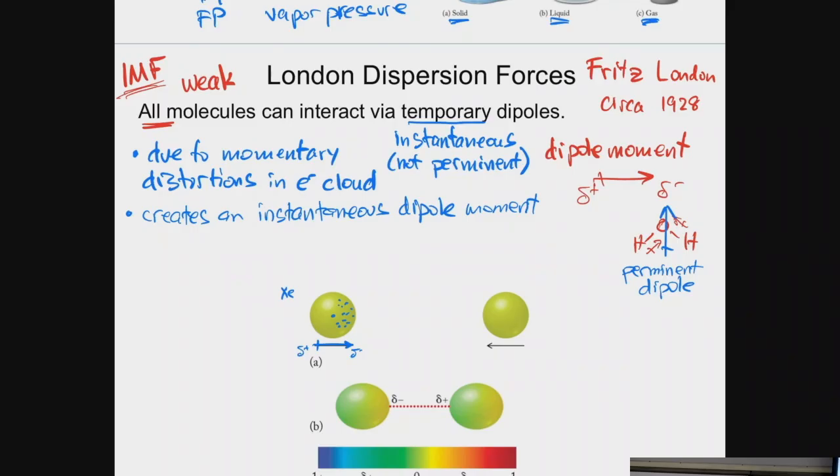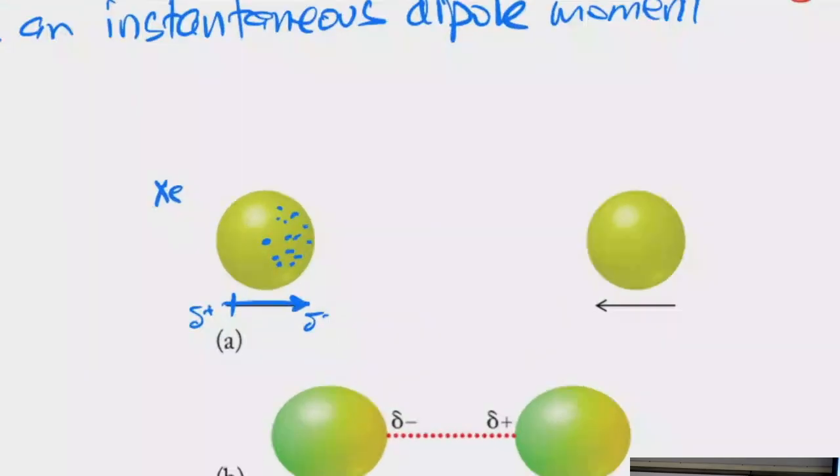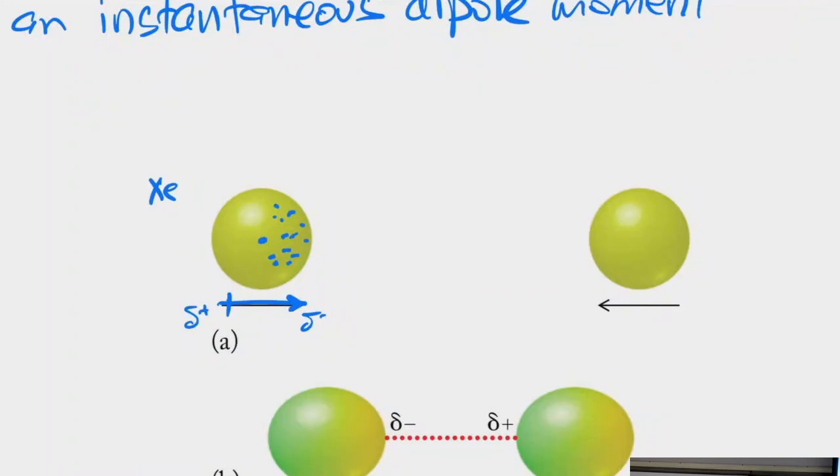If it happens to come close to another atom, let's just do another one here, and it was evenly distributed, but now it's coming close. So now this delta negative on this one is going to be a repulsive force against the electron cloud in the neighboring atom that it encounters. So we've got this momentary dipole, and it's going to then induce a small momentary dipole in the neighboring one because there's that repulsive force going on there. So now we've induced another momentary or instantaneous dipole in the neighboring atom.